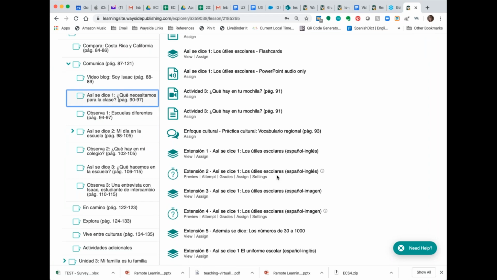Once it's enabled, you would then be able to click on Google Classroom, and the Google Classroom icon pops up. It walks you through the steps of how to assign something to your Google Classroom courses. And students would see the link that would then take them directly into the learning site to complete activities.